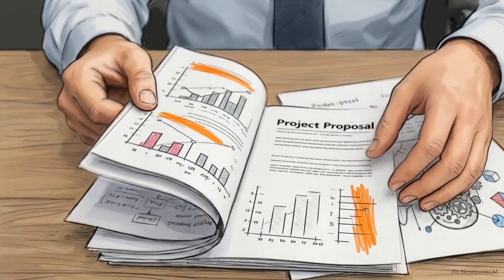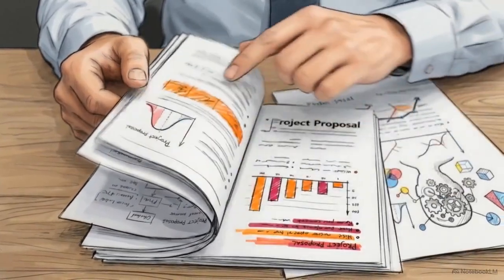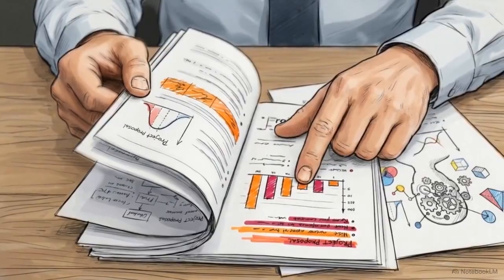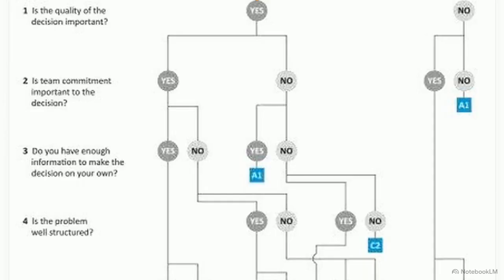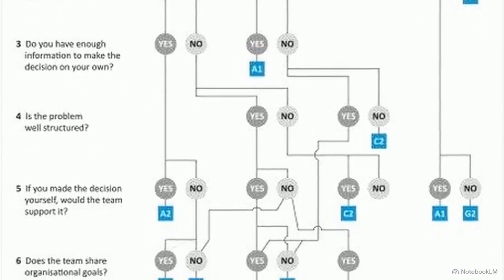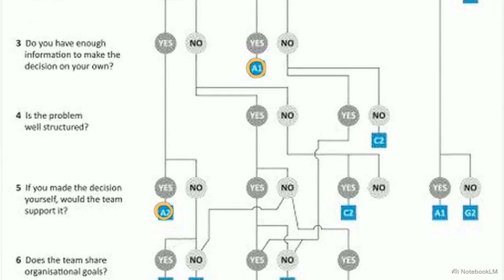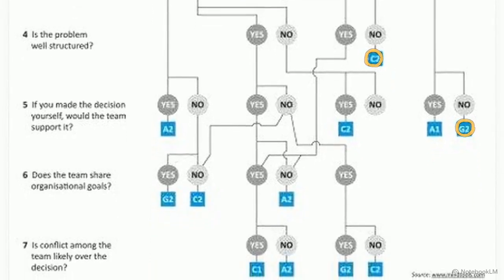While Fiedler maps the broader environment, the Vroom-Yetton model examines the specific daily mechanics of making individual decisions. This is the Vroom-Yetton decision tree. It functions as a logical algorithm designed to remove guesswork from the management process. The model generates a spectrum of decision styles. They range from autocratic, A1 and A2, where the leader decides entirely alone, to consultative, which gathers input, and collaborative, G2, which requires group consensus.